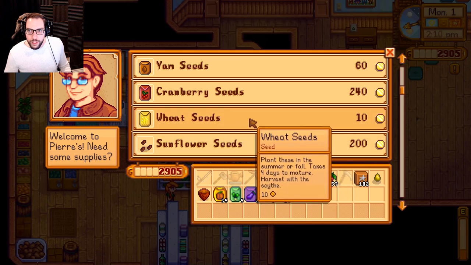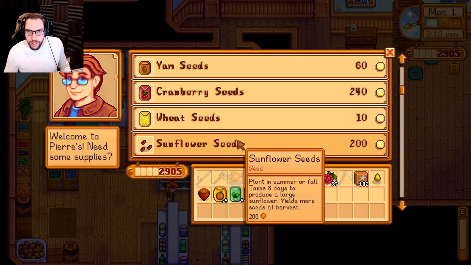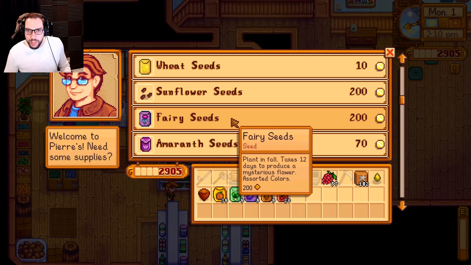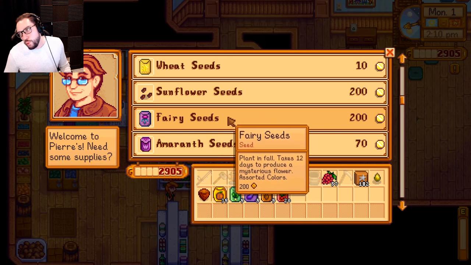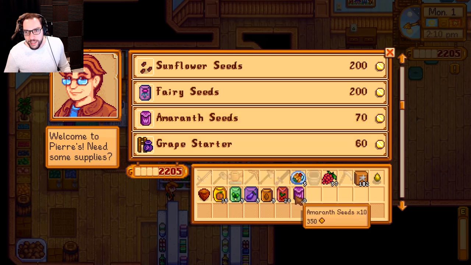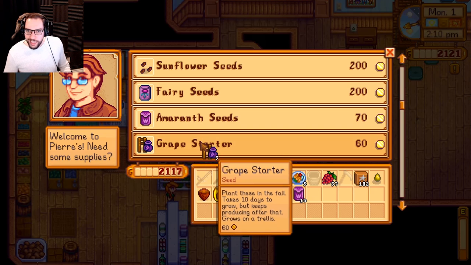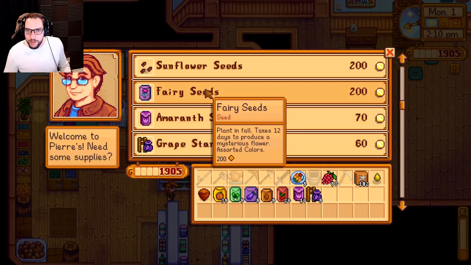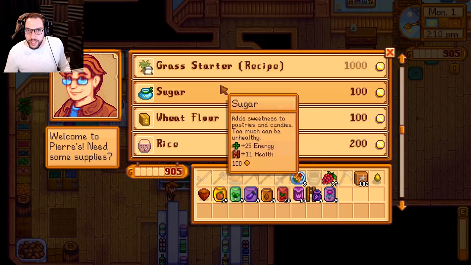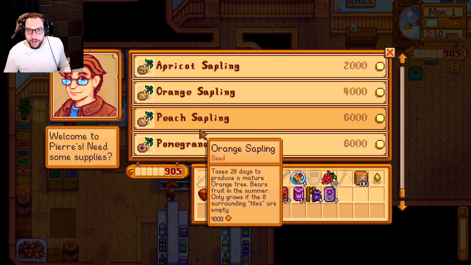Ooh, they're expensive. And then we're good on wheat. We don't need any more wheat, so that's great. Probably leave that alone. We don't need more sunflowers. We'll see. We're gonna need some amaranth, so let's do that. Grapes. Yeah, let's do 5 grapes. Let's do 5 fairies. Let's just do 5 of everything, I guess, for now. Ooh, I want that too eventually. Oh, we're at 905 gold. Well, that limits our ability to buy much of anything.